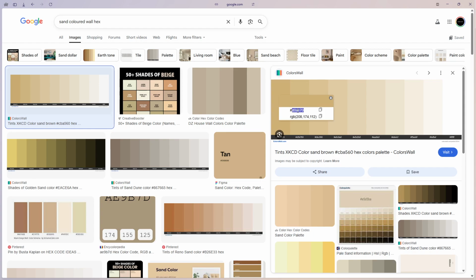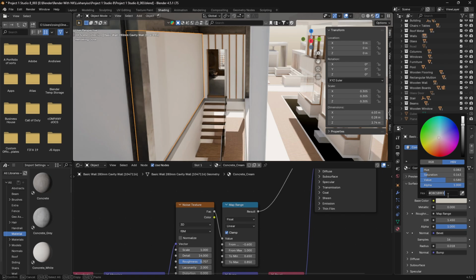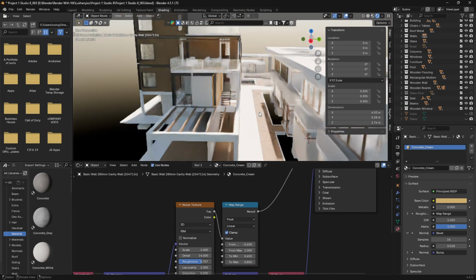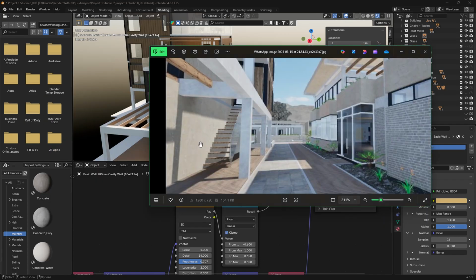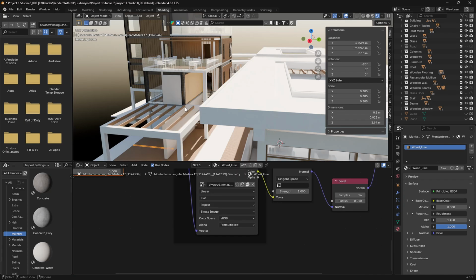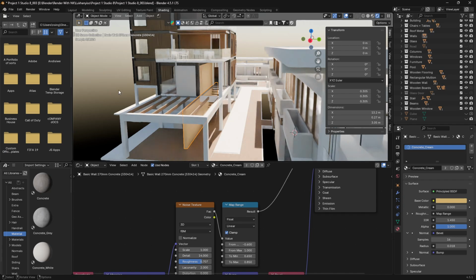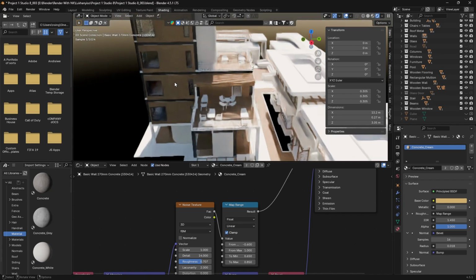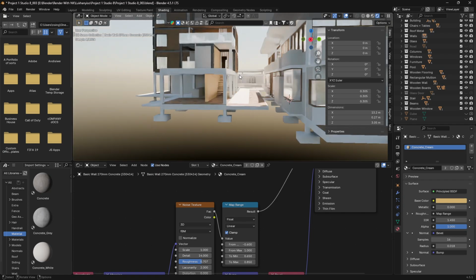Let's take that. Get rid of that. Go in here. Honestly, a very convoluted process that I didn't need to go through, but here we are. Okay, cool. So all the walls in this thing that are supposed to be this color, I'm gonna make that color. I can already tell this is also supposed to be concrete cream. That's very, very cream. But again, I'm just doing it now so that I can see the distinction, and I think I'll change it later on to be more accurate.